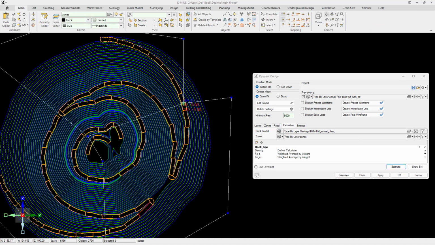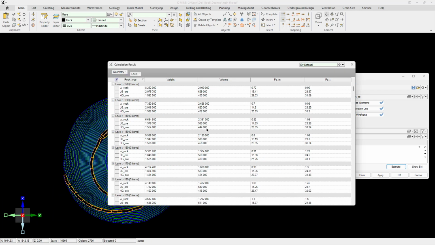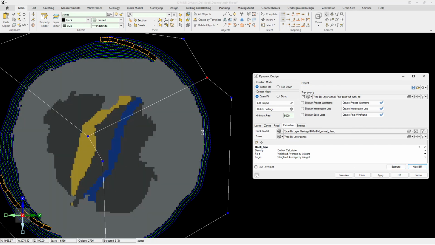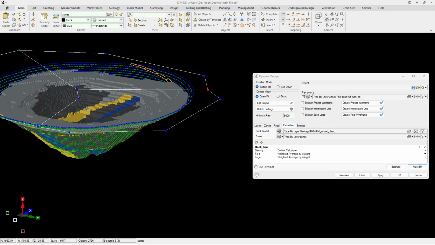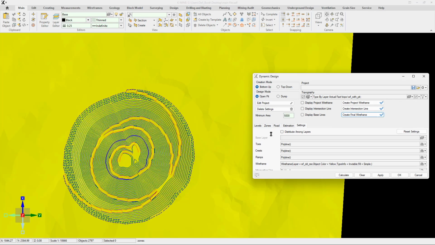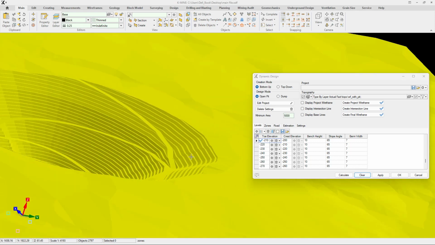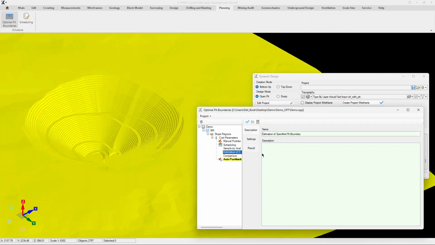And don't forget, you can always leverage commands from other modules. That's one of our software's key advantages. A unified environment with a single database. Once you're satisfied with the project, you can quickly perform preliminary volume and quality estimations directly within the Dynamic Design plugin. Results can be broken down by specific zones and horizons. By visualizing the relevant block model section, you ensure all essential blocks have been included in your calculation. The result of the final contour design is, naturally, the shell that we will evaluate further.